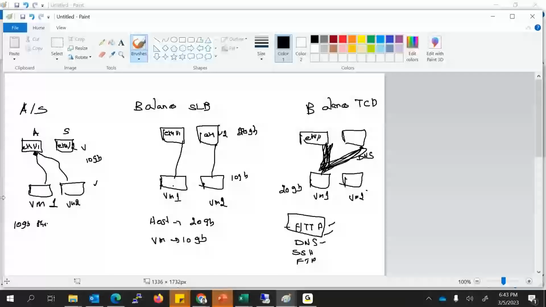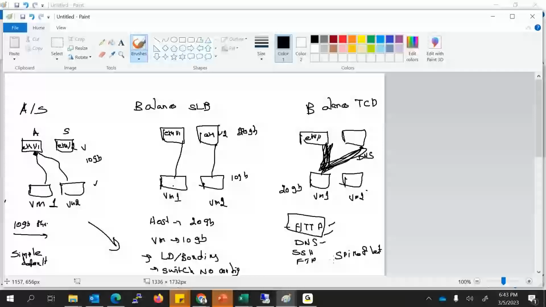But advantages, if you see here, this is a very simple configuration and it is the default configuration. No extra work. Here, you only have to change the load balancing or bonding method. No extra configuration is required at switch level. But here you have to pay for switch-level investment, so you have an investment on the networking switch, physical switch level.